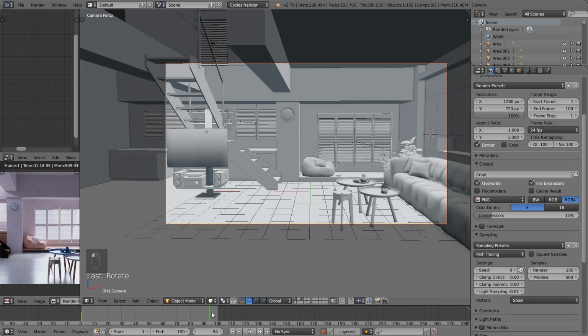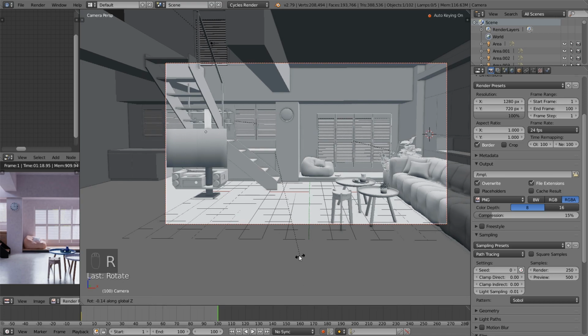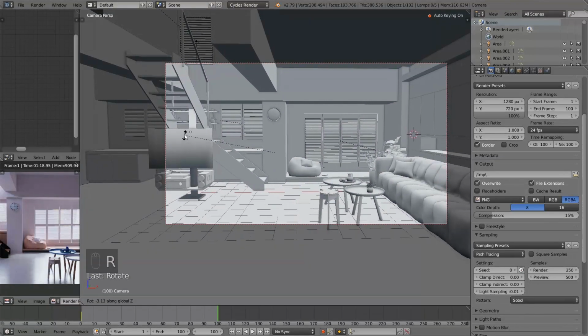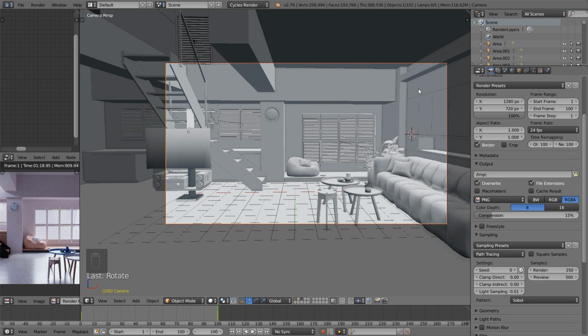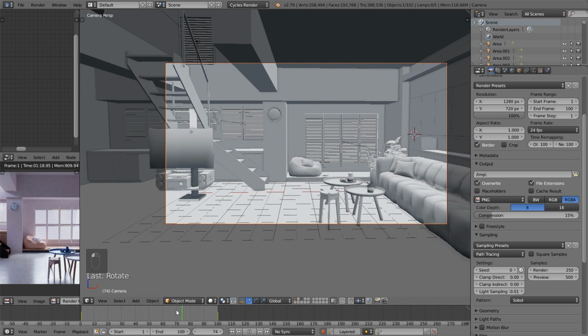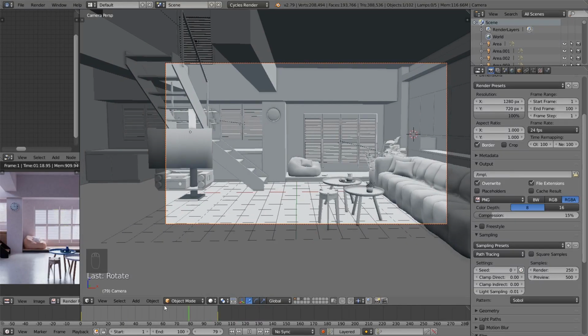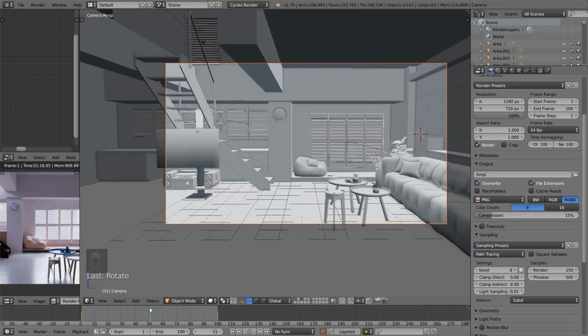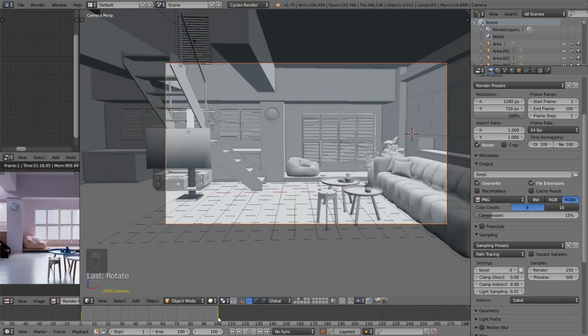Pan my camera along to frame 1, my timeline along to frame 1. Rotate it along the Z some more. And this will be back more towards that side. And you can see when I let go, it automatically adds a keyframe. So you can see we have that sort of motion now, just a slight bit of motion, but that's all I really used for this angle in the shot anyways.